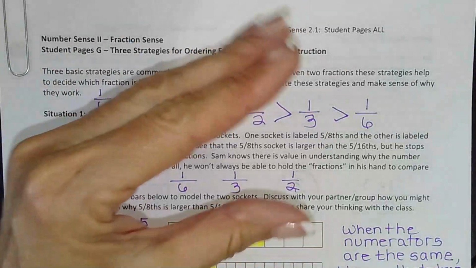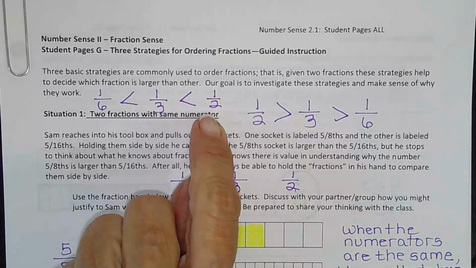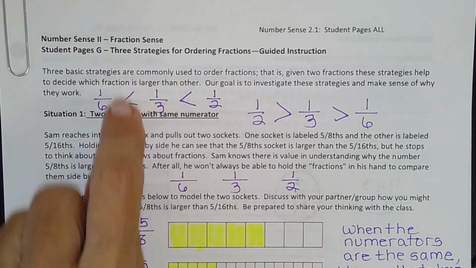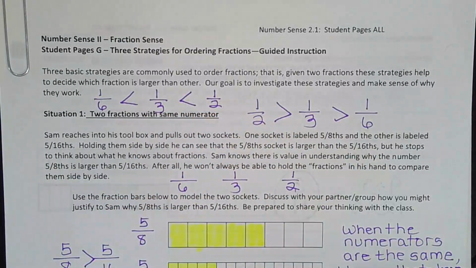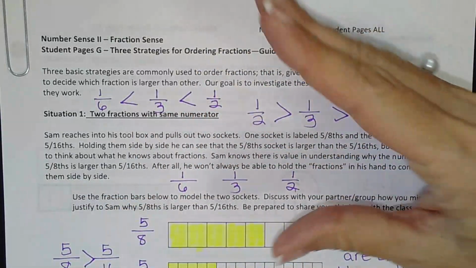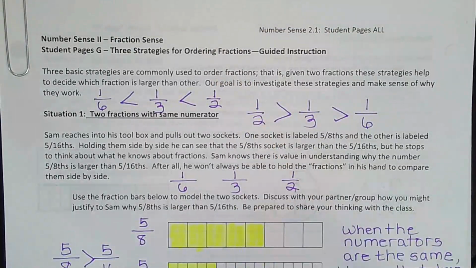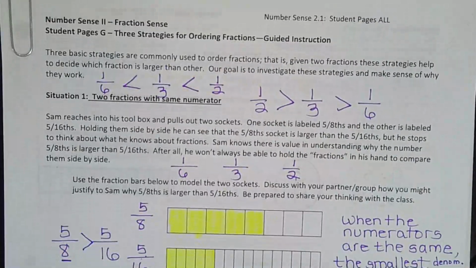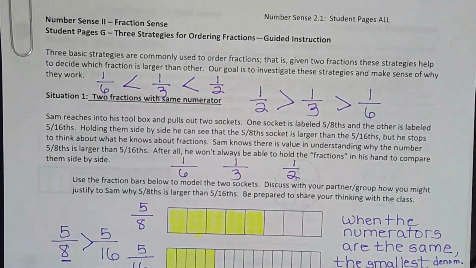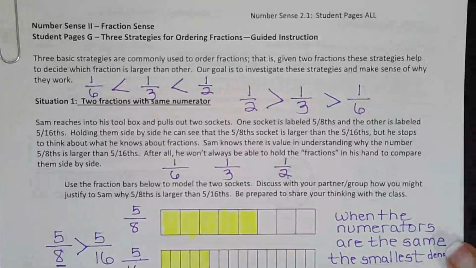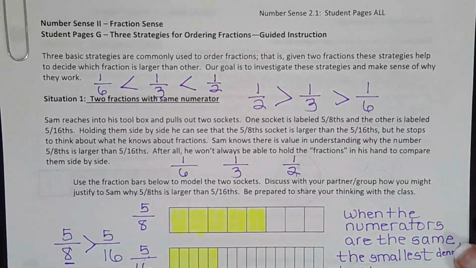So the very largest one has to be on the right when it's like this, because this says 1/6 is less than 1/3, which is less than 1/2. These are greater than signs, so it eats the biggest one, so the biggest one has to be on the left. So on this one, the largest one's on the right, this one, the largest one on the left, and they do both scenarios on your tests. So be prepared for that.